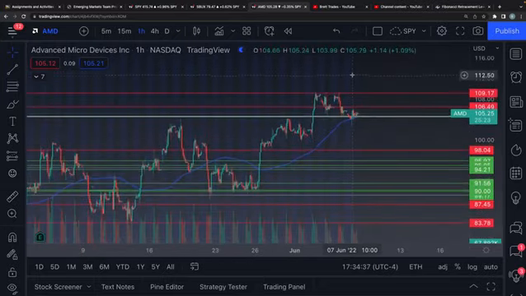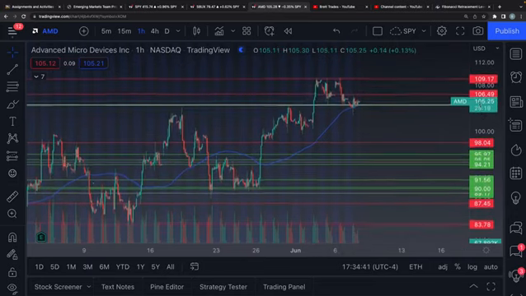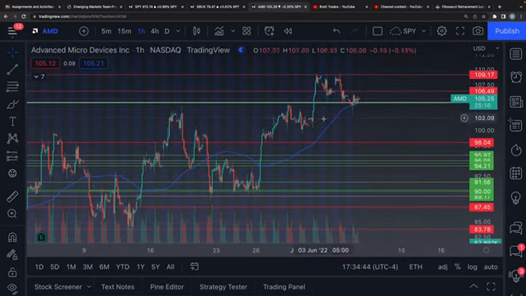What I did on AMD here was I charted almost every single support and resistance level, right? I might be missing a few, but these are the macro hourly levels. It's a little bit messy with the colors. Don't worry about the colors. Just focus on the lines themselves, okay?